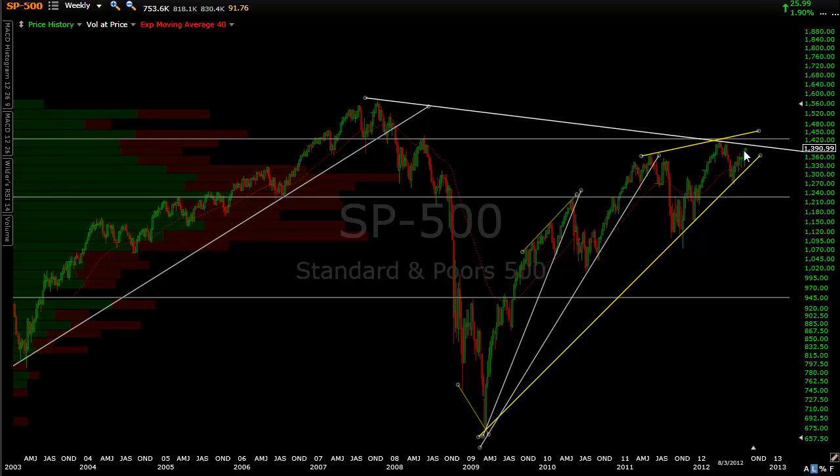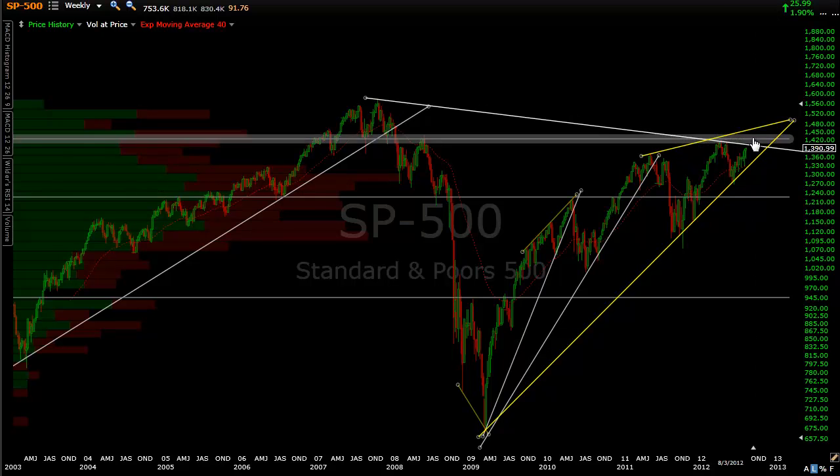I could easily see prices pushing up to this next horizontal resistance level, and even more so within this wedge. Here's that rising wedge, and as you can see, we still have plenty of room to go. If we extend these lines out, plenty of room to go before we hit the apex. Now, we usually don't make it all the way up to the apex within a wedge. Typically, patterns break down around 70-80% towards the apex.